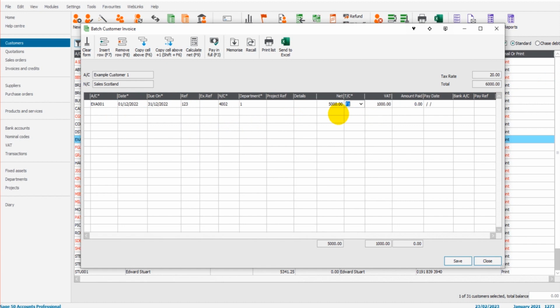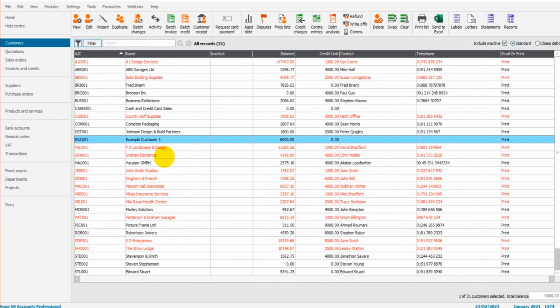I'm just adding this dummy invoice and not filling in the details just to save time. So it's the 31st of December it was due. Currently it is the 23rd of February. So that invoice, if it hasn't been paid, is overdue, and we can add a late payment charge.